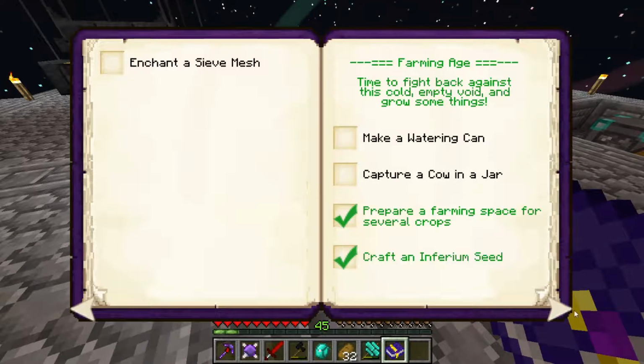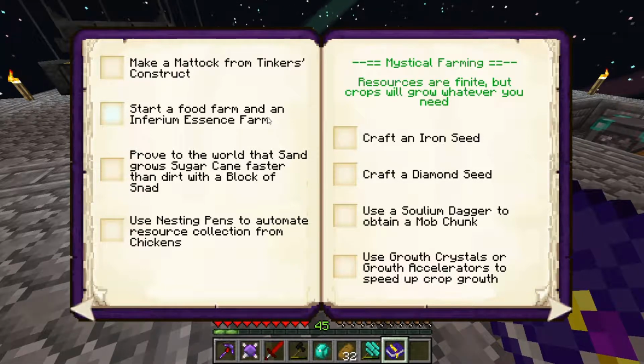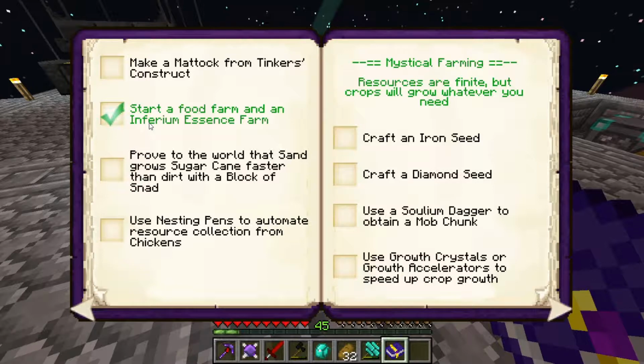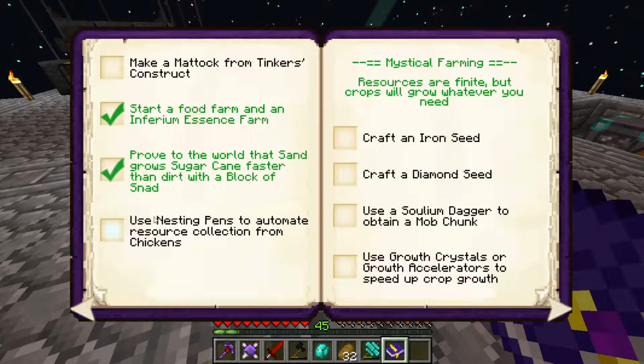Craft an inferium seed. I would not have this stuff if I didn't. Start a food farm and an inferium essence farm. I'm just gonna count that as done because I've made them in the cloches. I've done both of them. Prove to the world that sand grows sugarcane faster than dirt with a block of sand. I've done that. Use nesting pens to automate resource collection from chickens. I have not done that. I probably won't. Iron seed I've done.